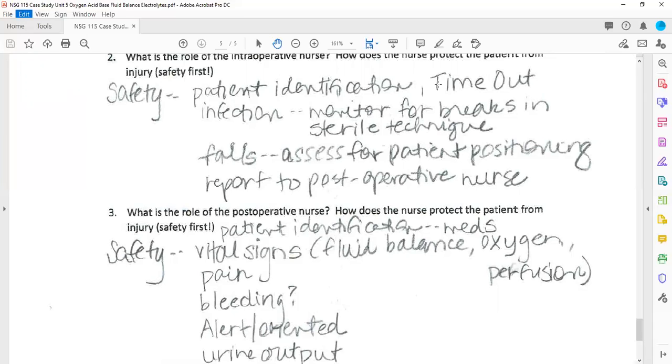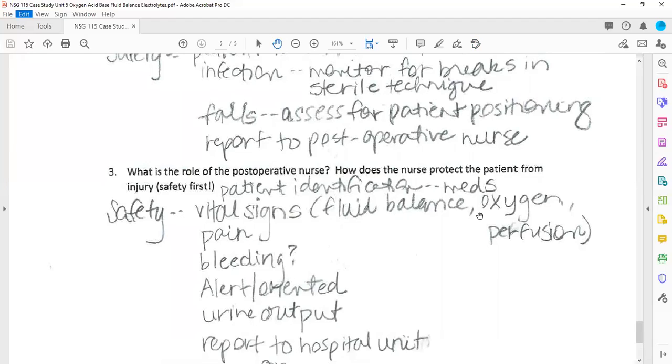We're going to be assessing pain. We're going to be looking for signs of bleeding. So if they have a surgical site, we're going to monitor that. We're also going to monitor vital signs for things that show fluid loss. So if my patient all of a sudden starts having an increased heart rate and decreased blood pressure, one of the reasons could be that they are bleeding somewhere from surgery. Maybe it is external, we're going to check the site, but it could also be internal. So we want to let the surgeon know if they start to have these abnormal vital signs. And of course, along with that, we would see signs of problems with oxygenation and perfusion.